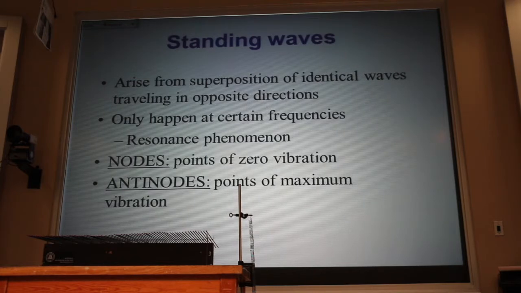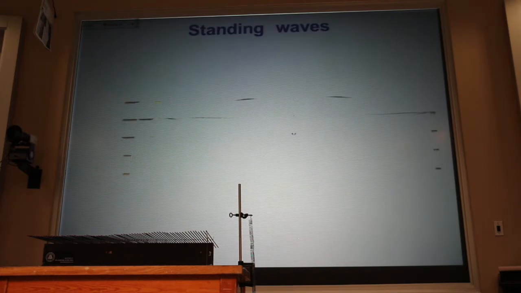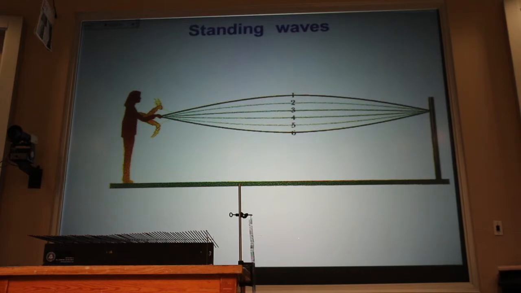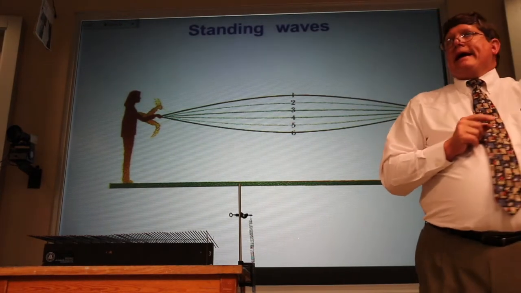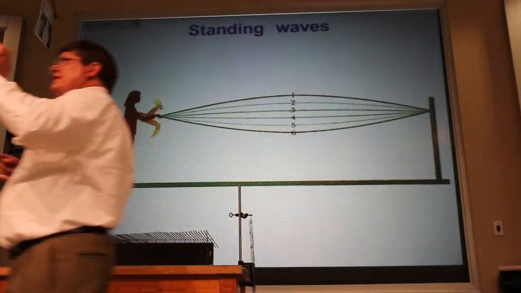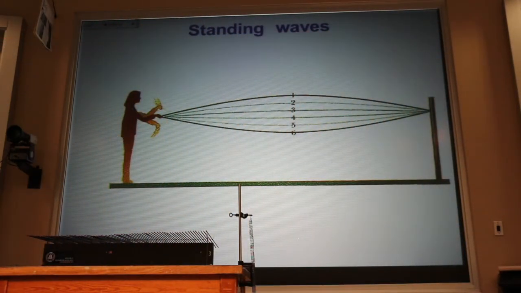Now, the name of the game with these standing waves is to find these frequencies. And here's the thing you need to understand. I can't draw frequencies on a blackboard or a whiteboard. You can't see frequencies. But I can draw wavelengths. I can draw pictures of wavelengths. And once I find the wavelength, I can find the frequency.